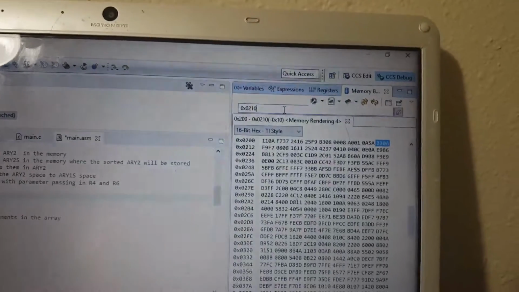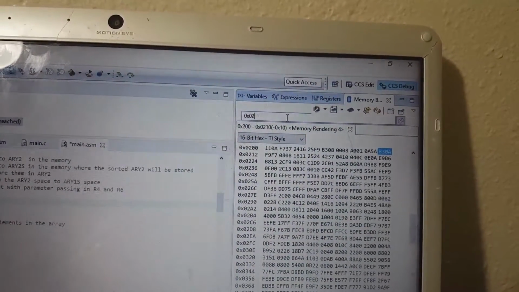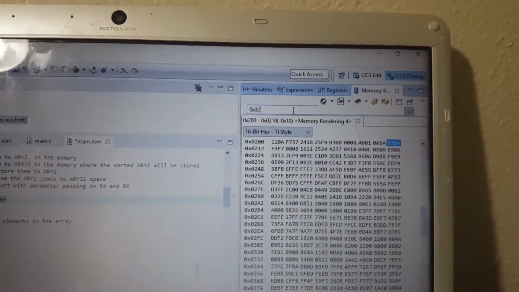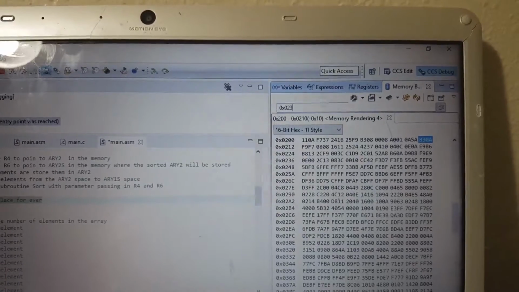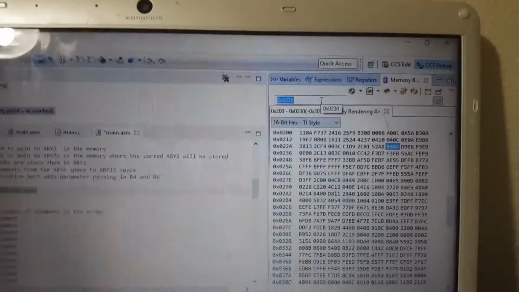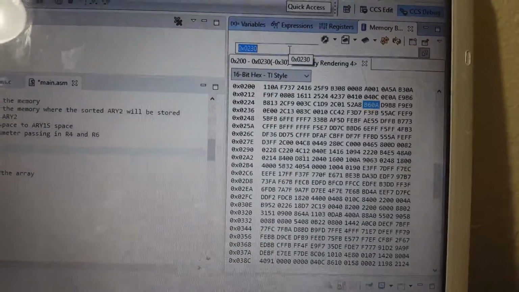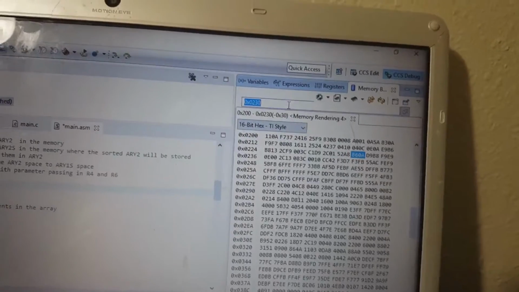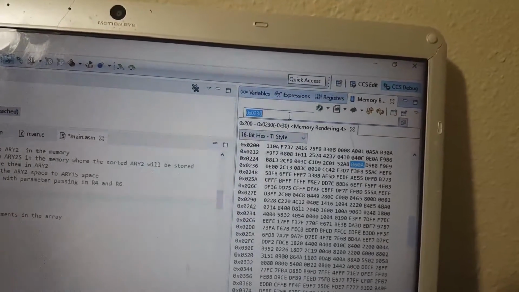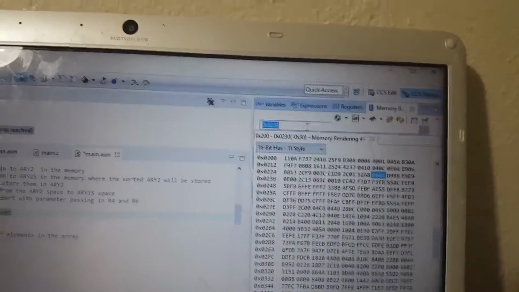Array2S starts at 230, I believe, yes. I go to 230. This is array 2s. Array 2s starts at b6, which represents negative 74.